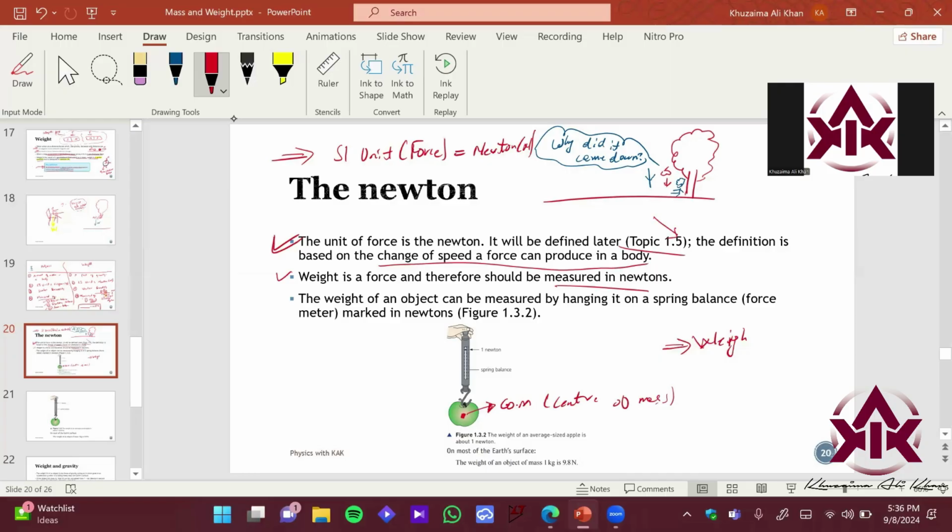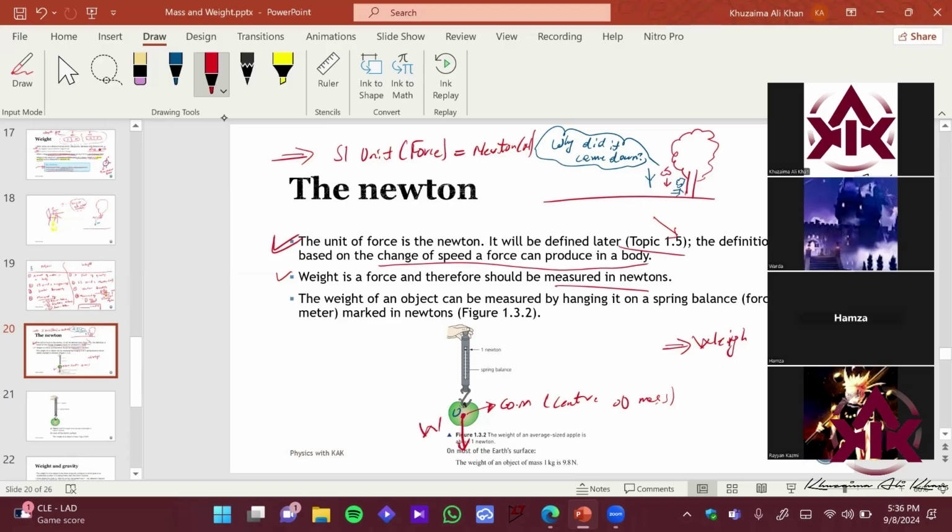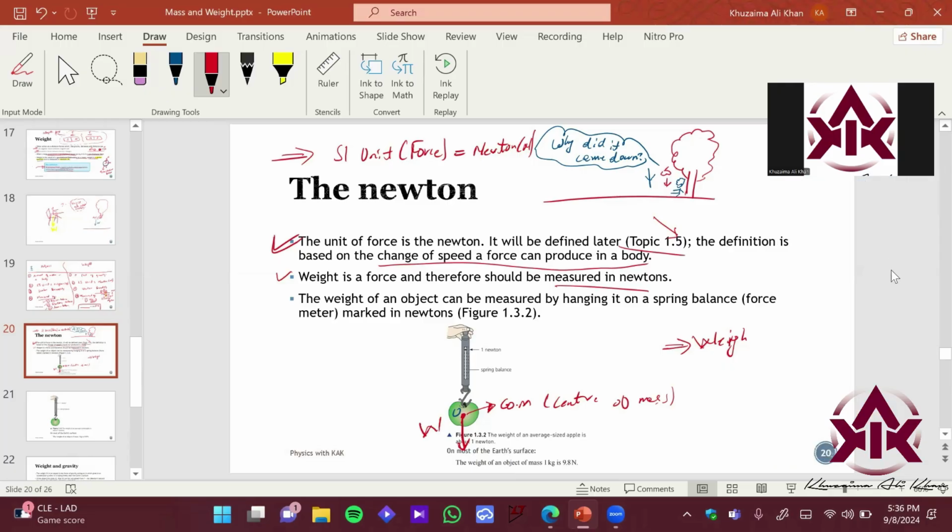So we cannot say that mass is everywhere at the same time, because it becomes a very difficult problem to solve. So for simplicity we assume that the body's mass comes to a single point, which is called, let's say, O, right? And we can say that the weight also acts at this point towards the center of Earth, right? So for simplicity, we have made some assumptions, to make our thought process clear and the working simple, right?